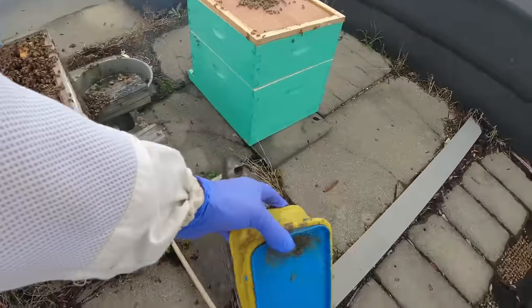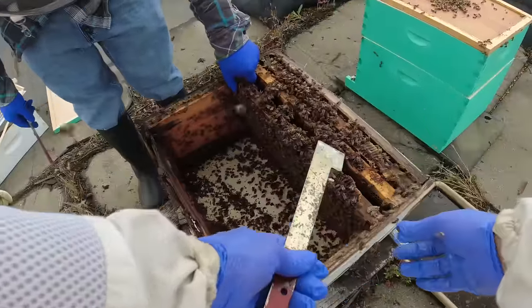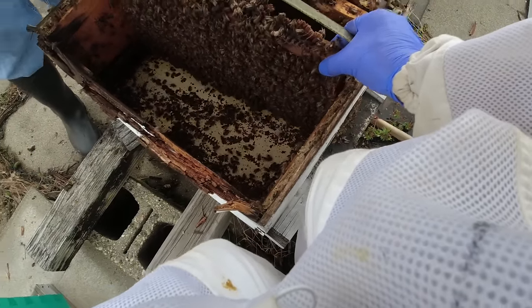Sorry, girls, I know there's not much space to get back to. I thought this was broken wood, but it's just probably... Is that one coming loose? You got the... Nice.